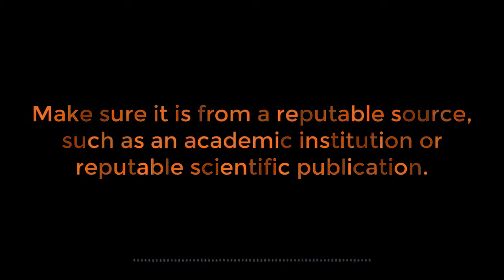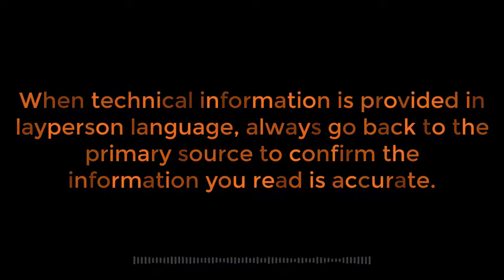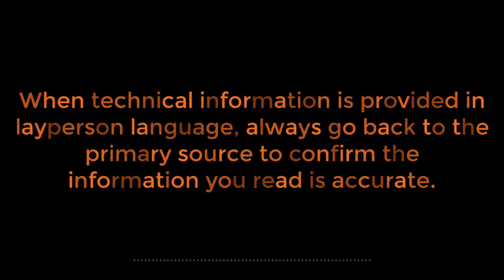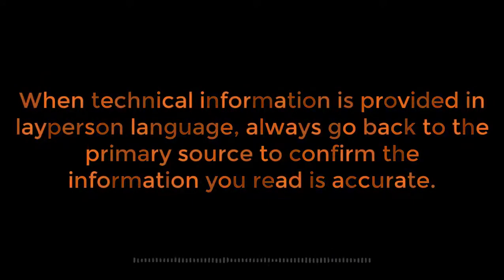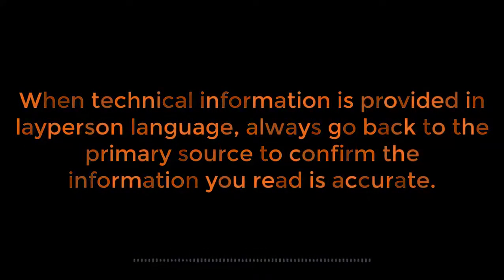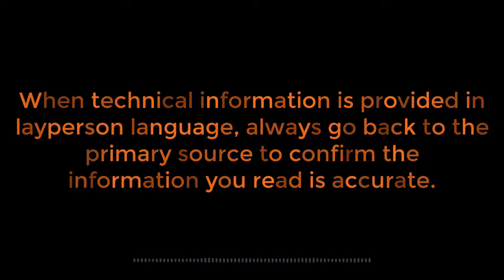Was it research from a reputable journal, from a strong, well-known research institution? Also, a lot of times an important paper gets published, and it's very technical, and it's very difficult for a layperson to understand. So a scientific journalist will write about it in their publication, and they try to translate it so that a layperson can understand it. There are some very good scientific journalists out there. There are some that are not quite as strong, and maybe they miss the important aspects, or when one part of their story gets repeated, the meaning of the original research gets lost. So it's important to go back, as much as you can, to the primary source.